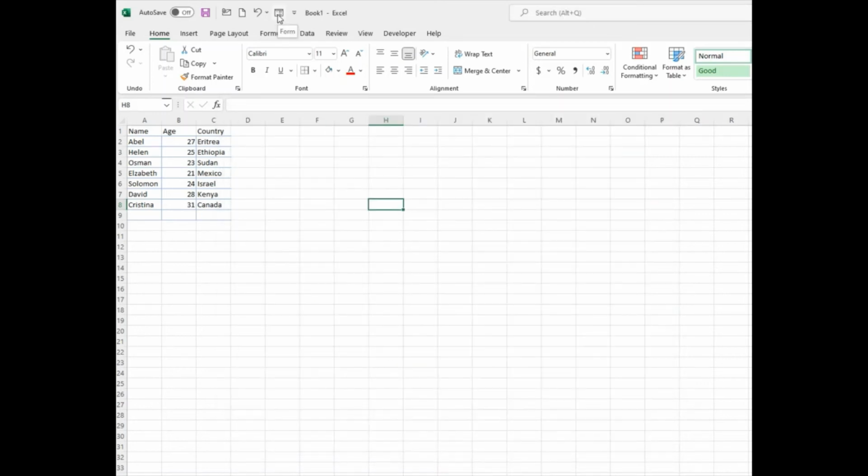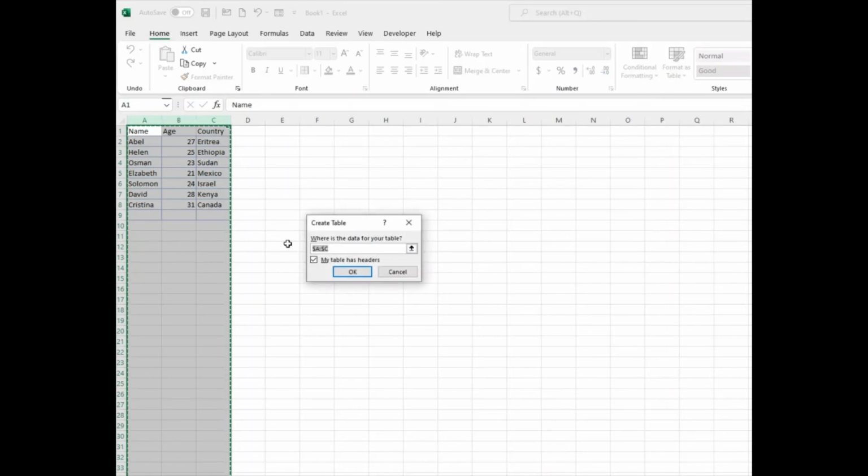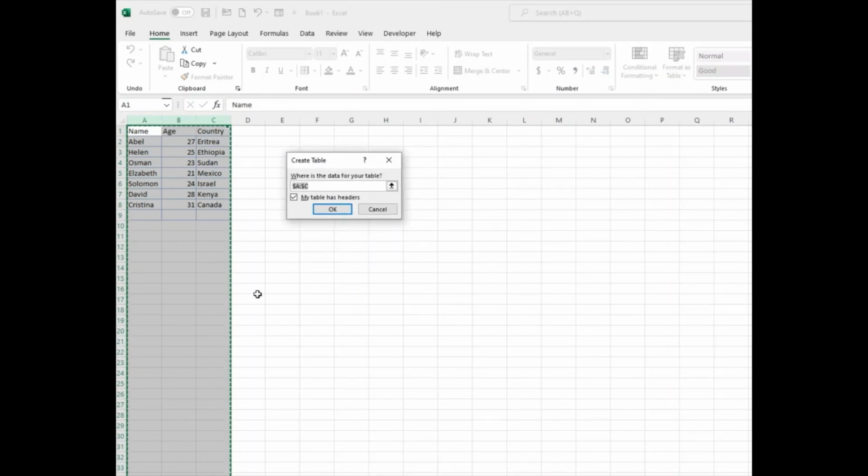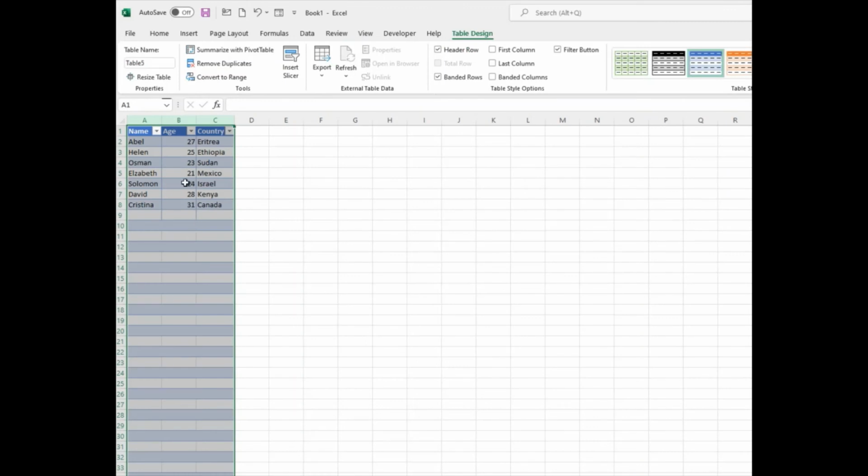So before I start entering data in my table, I have to first specifically tell this form this is the data I have and I want the data to be entered in this range of data. So I have to select this range of columns and press Ctrl and T from the keyboard. So this will create the table for me. Make sure always the table has a header and this option is selected. Press OK. Now we have the data entered in the table automatically.